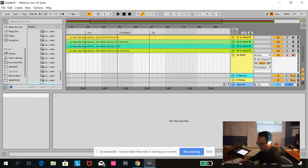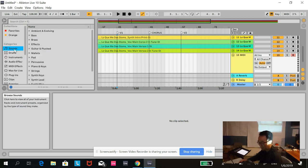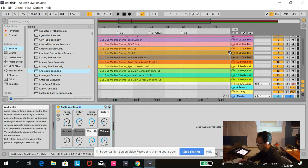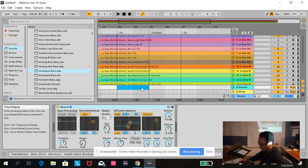I'll insert a MIDI track, and then I think I shall insert a bass line, maybe something like a sawtooth wave bass, analog saw bass. And because I've got my own bass now, I'm going to mute the bass that they have here. So you remember how to mute? You switch off the yellow track. Switch off the bass. So I decide to highlight this part, the verse, and click on loop selection. Okay, now I'm just going to have the bass.